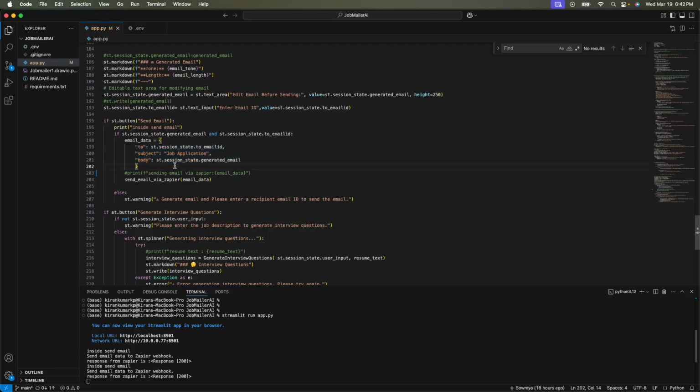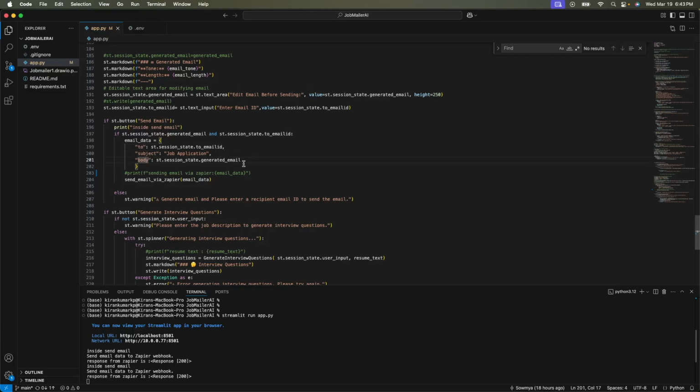JSON payload here. So it is creating an input for the webhook URL. We are sending the input data to the Zapier webhook URL. So we are sending the HTTP post request here. The payload will be the subject and body.